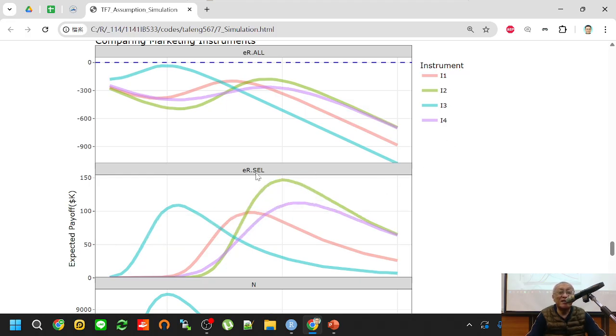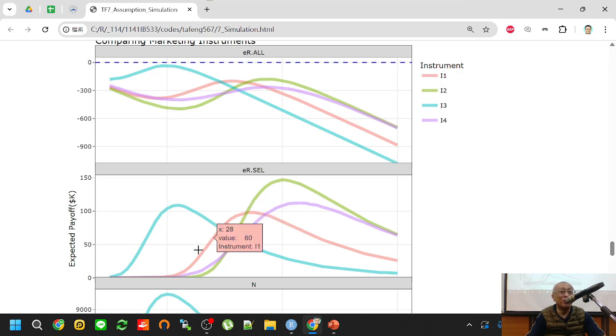So if we can select customers, and we can also select instruments, right? And we can also set the value of the cash coupon, right? To answer 3 different questions, right, at once, right?